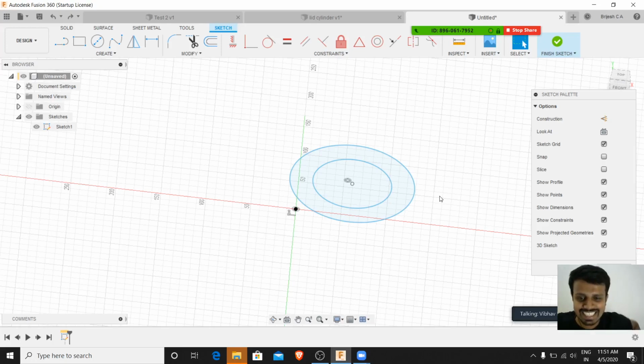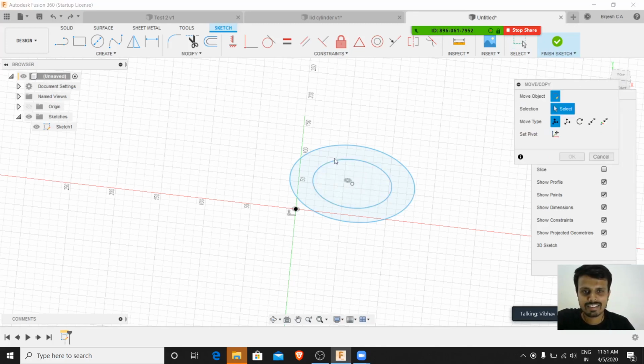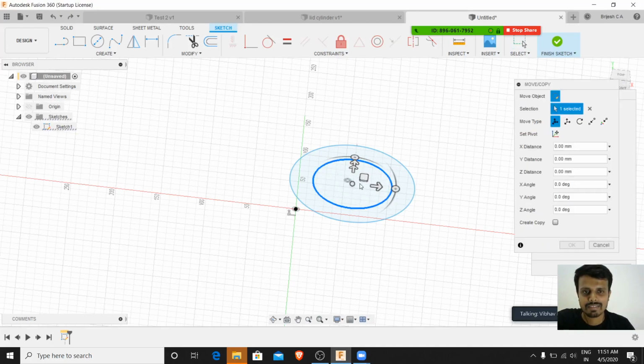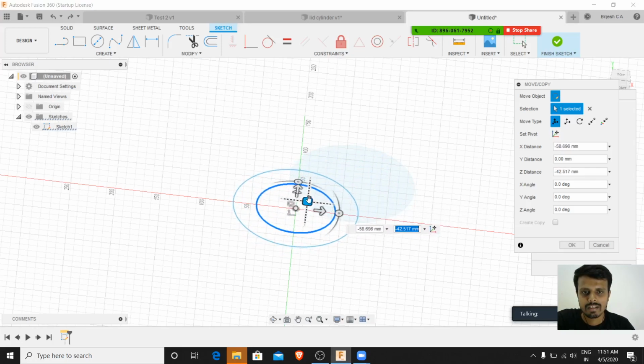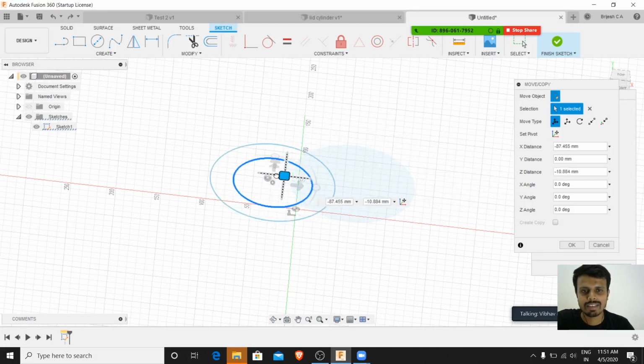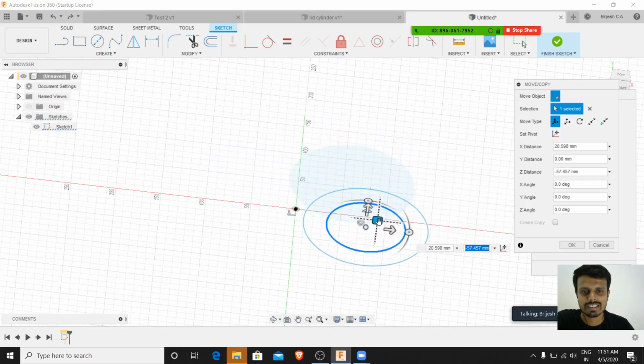But what we can try to do is you can still click M for movement. In the sketch, you can still move the objects. Click both the things and then move. Now, what you can also see is that both of these things move together, because there is a constraint between these two circles.